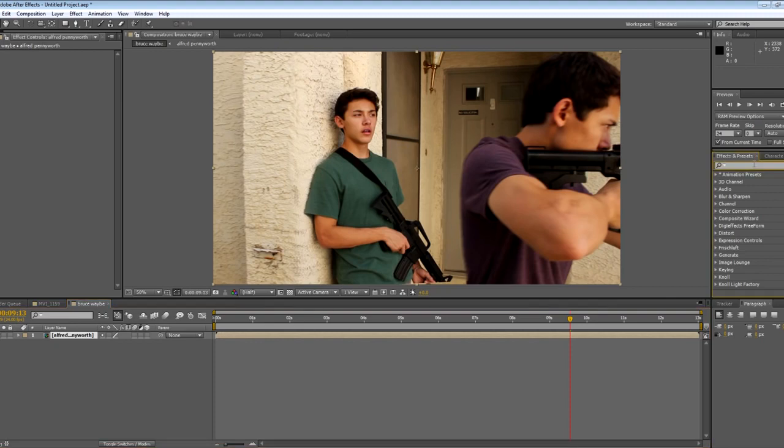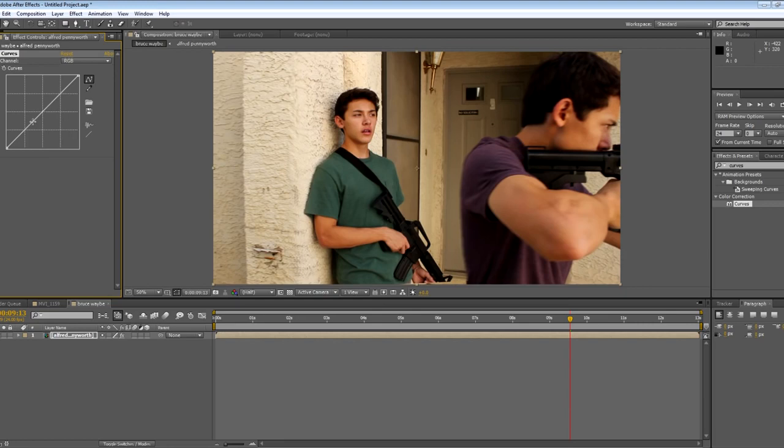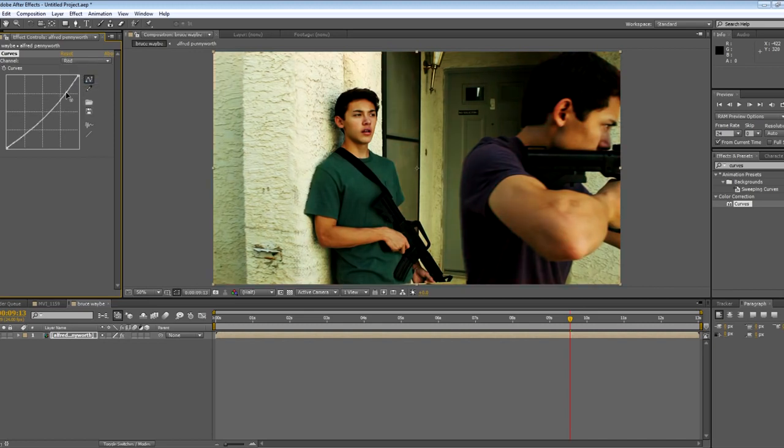Dark Knight reference. Add a curves adjustment for some color correction. I know. Add some contrast. Maybe take out some of the high reds. Tint. This isn't the color correction I did in the movie, but just so you guys can get a feel, for some blue.